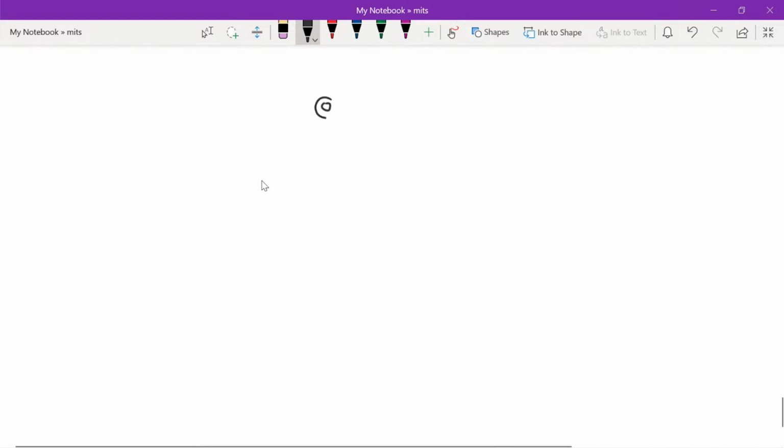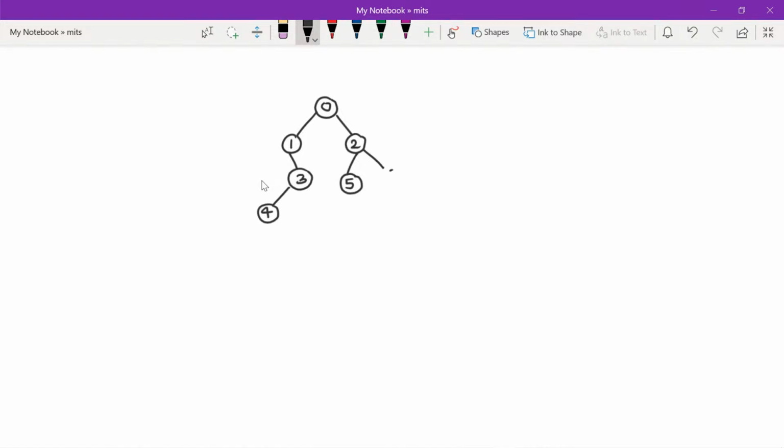So vertex 0, then vertex 1, vertex 2, vertex 3, then vertex 4, vertex 5, vertex 6, and vertex 7. So for every node, I require some information from the child node. So the idea here is to apply the DFS algorithm and modify it.